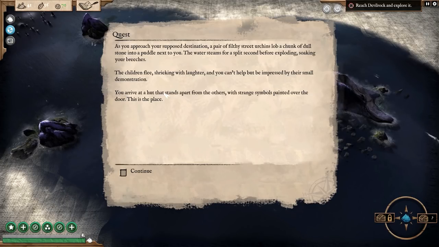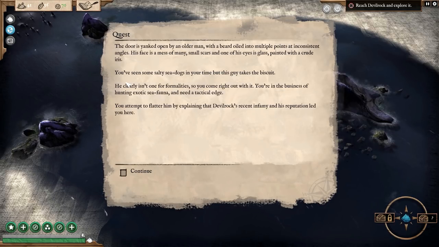You arrive at a hut that stands apart from the others with strange symbols painted over the door. This is the place. The door is yanked open by an older man with a beard oiled into multiple points at inconsistent angles. So he's like spiky haired, but in a beard. His face is a mess of many small scars, and one of his eyes is glass, painted with a crude iris. I'm imagining it's like a little happy face or something. You've seen some salty sea dogs in your time, but this guy takes the biscuits.